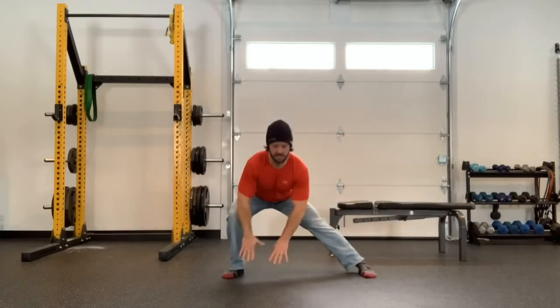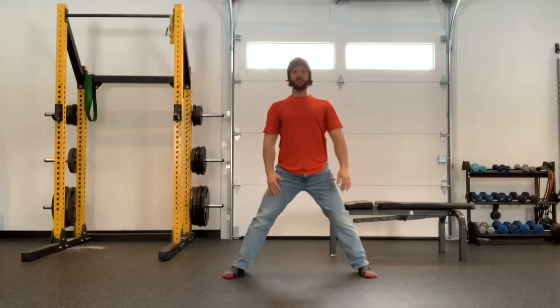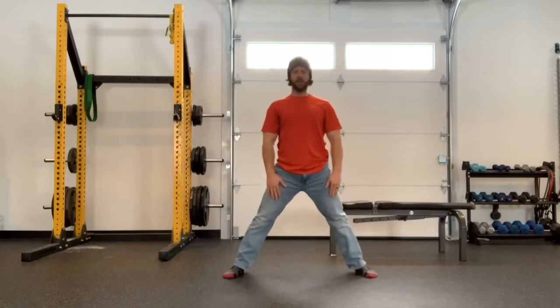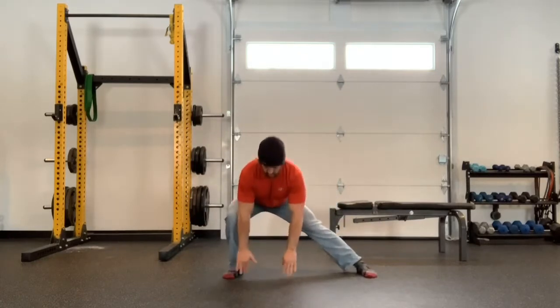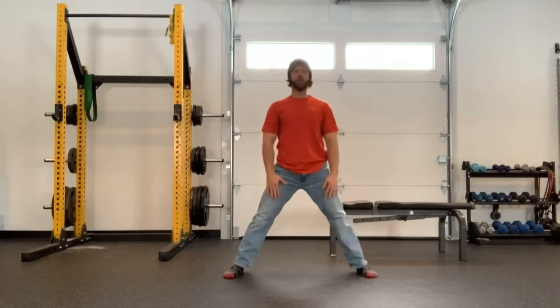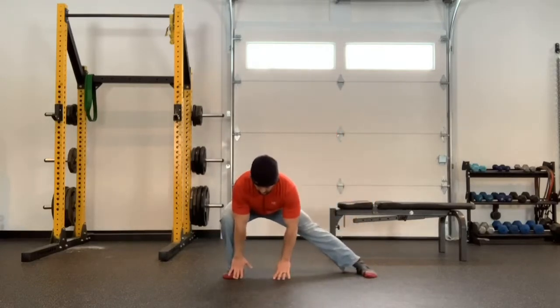Hinge back for the adductor stretch. Elbow comes to the inside of the knee. Do the best you can. Don't move into any pain. Stretch out those inner thighs. Just a few more.